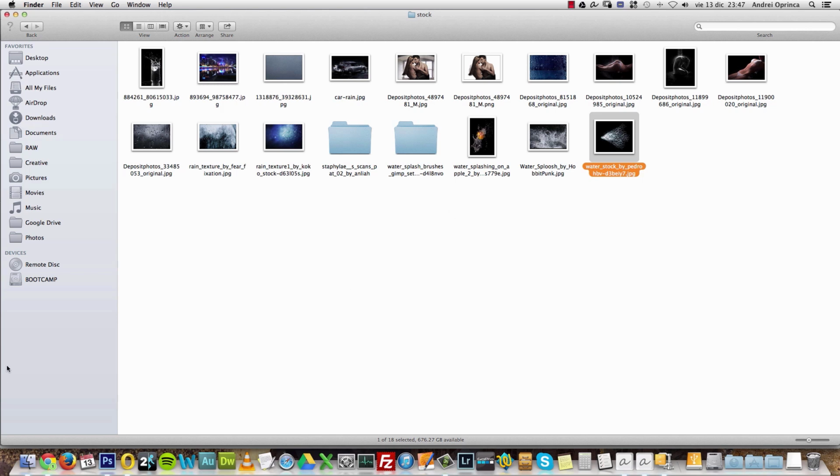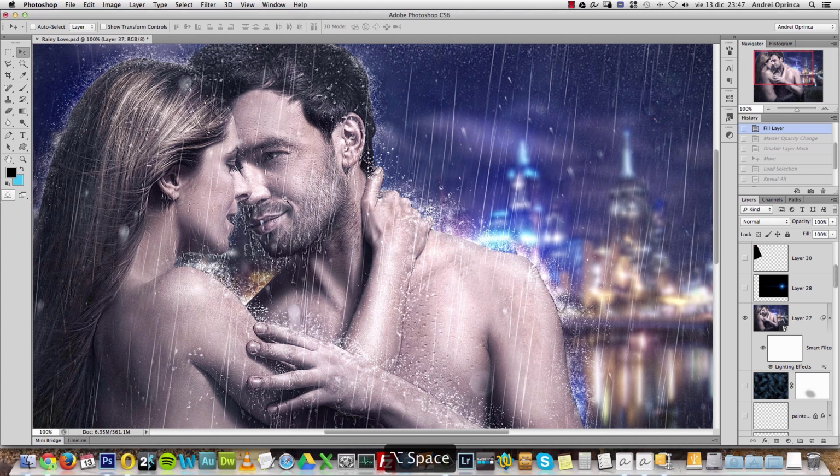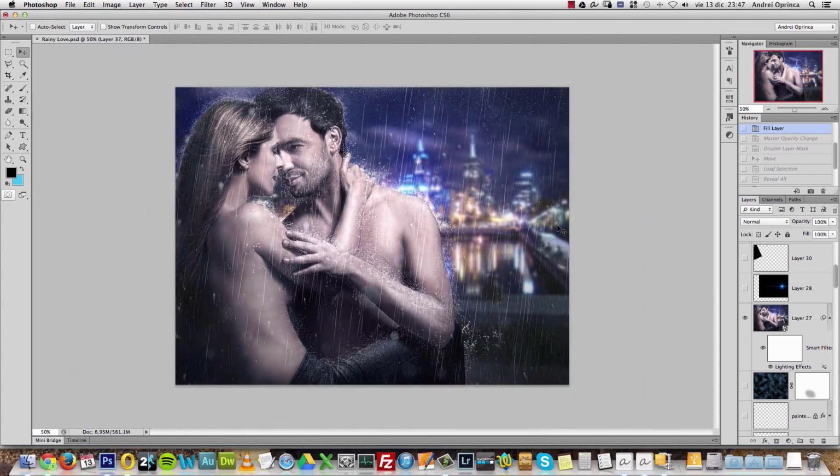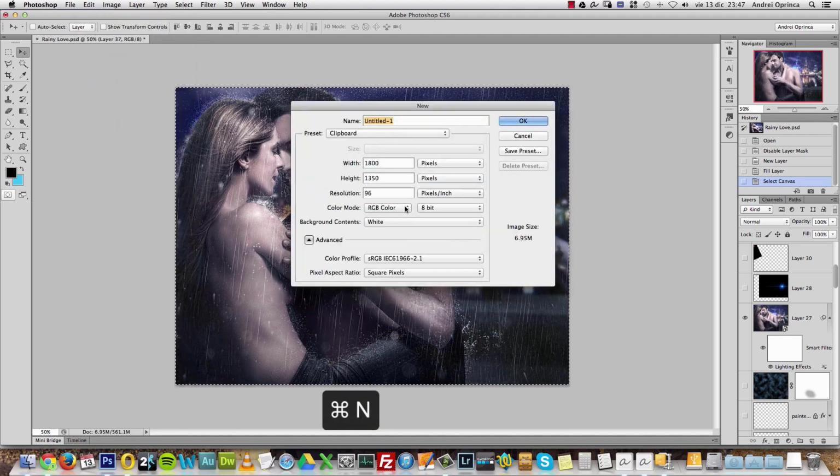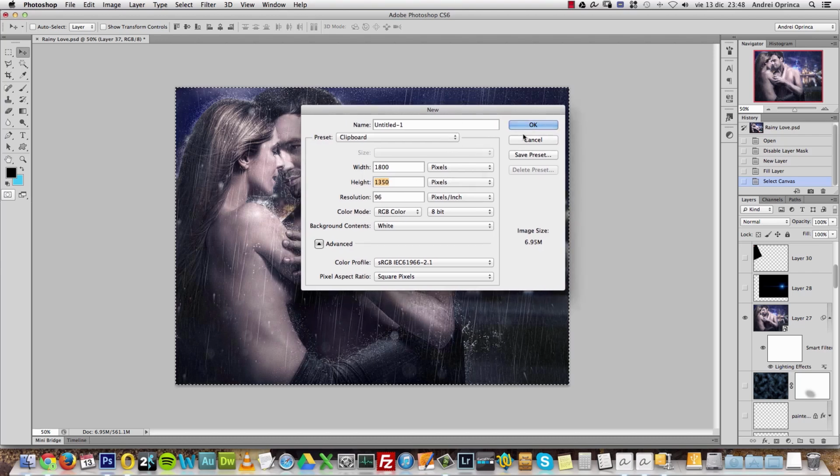Okay, so in order to get started, the first thing I want to do is create a new document. So let's create a new canvas. I want to use the exact same canvas size, so I'll select everything with Control Command A and go to Copy Merged, then press Control Command N, and that way you can see the height and the width of the document is the same as the image that I copied.